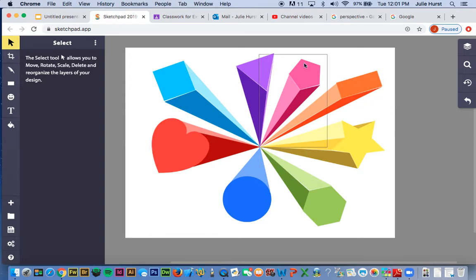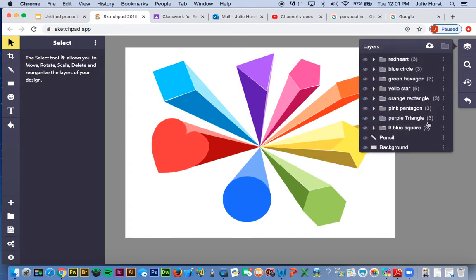I wanted to show you, this is my final product. It's a nice little colorful burst. And I want you in your burst to use at least 6 to 7, if not more, shapes in your burst to create a nice interest piece. But I want to go over here to the layers palette and show you how I grouped everything.